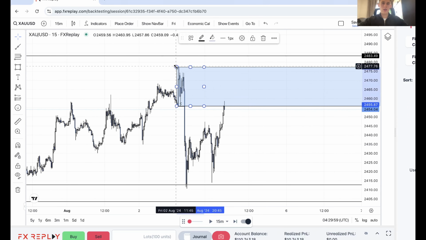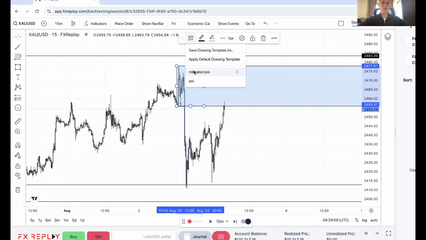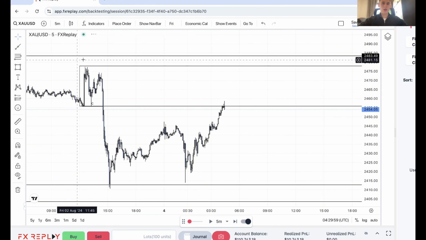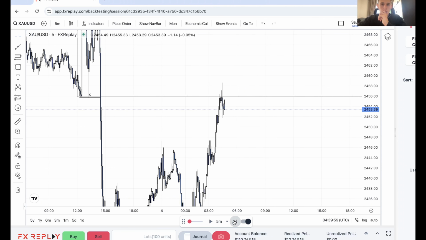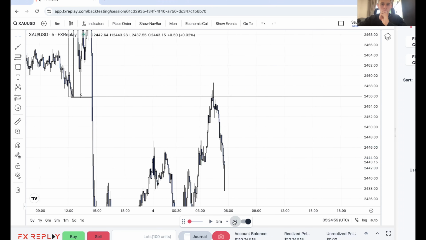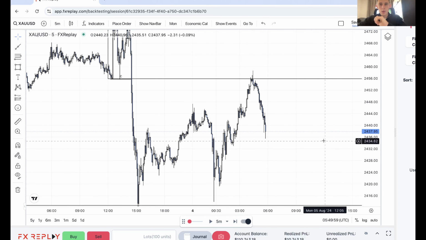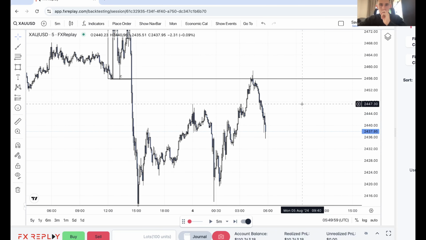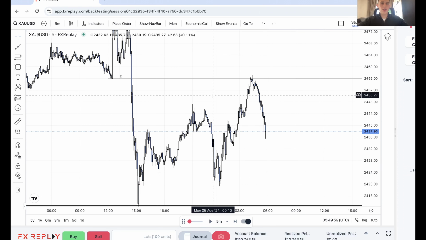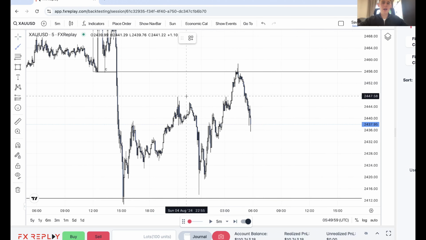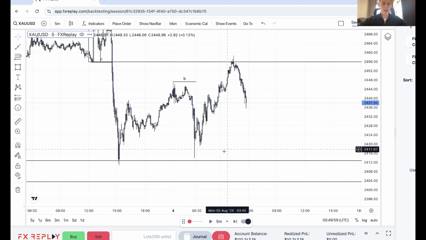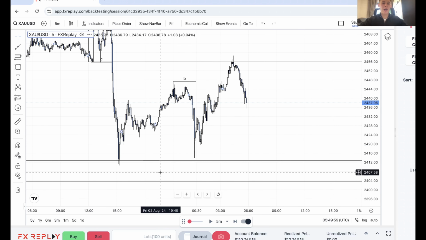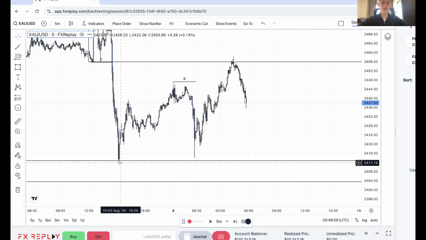So let's have a look how it reacts within this zone. We could look on the 5-minute for an entry. Right, so we've got the sell-off, but again, this is not something I would take, simply because if you look at the 5-minute structure, the most recent high was this one. So in order for this to be confirmed, you would technically need to see this low broken, and by which point price is already at the previous low anyway.